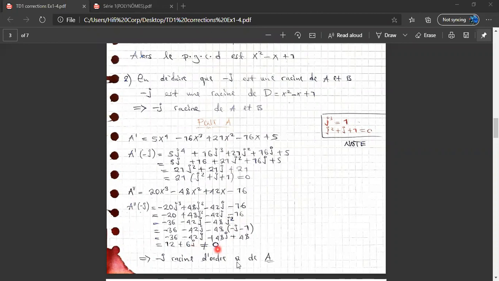Donc negative j is a racine d'ordre 2 of A. Why are we saying it's 2? Because on 2, when differentiated the second time, it never agreed. Or we can count the number of times j became a racine. The first time was when you just put it in A before it was differentiated. The second one was when you differentiated it. So it's 1, 2. You can use that, or you can just use the one where it's not equal to 0, which is 2. Donc, D. Ça va?